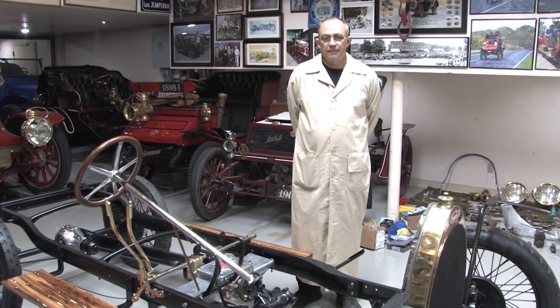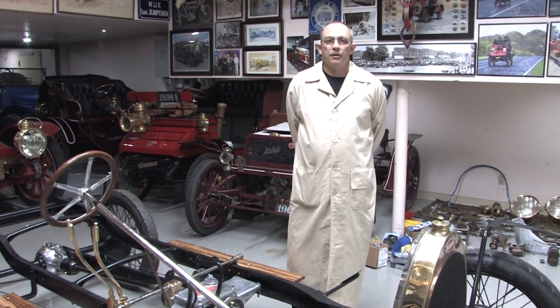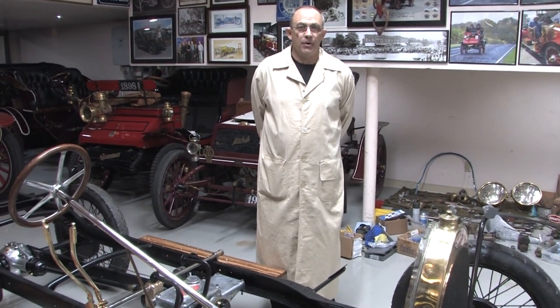I'm Alan Travis and I'm currently restoring a 1913 Bugatti Type 22. Bugatti started creating cars with his own name on them in 1911, and in 1911, 1912, and 1913 they made half a dozen cars a year for the first two or three years, until they finally upped their game and made 70 or 80 cars in 1914. Only about 400 cars total were made from 1911 through 1919. This is the 321st one, which is considered a 1913 late automobile.